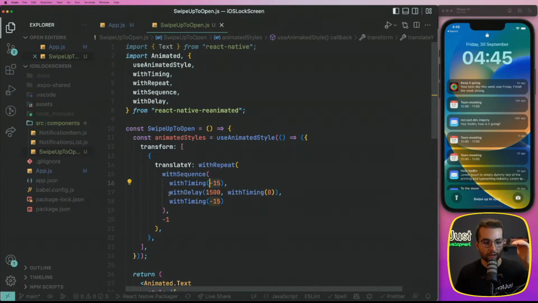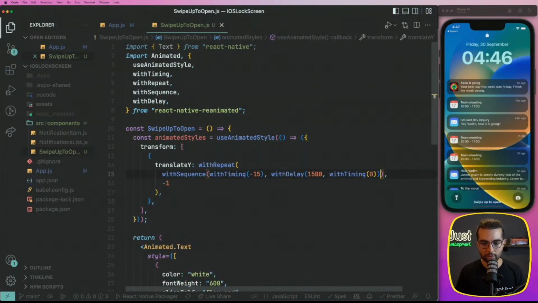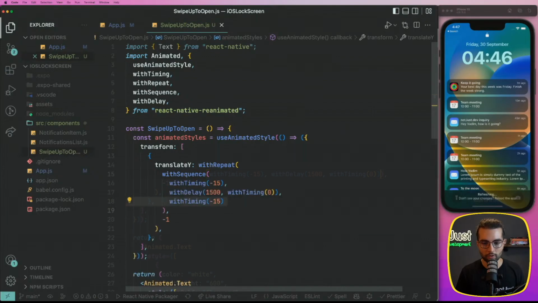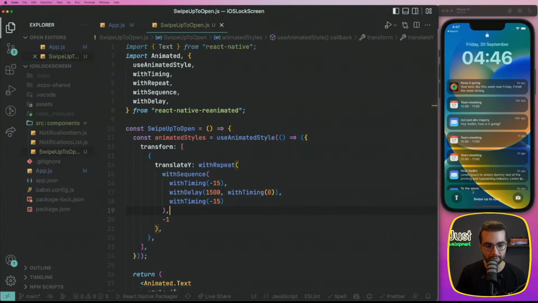After that, we say wait, because we have this delay, wait 1 second there on the top, and after that, go back to 0. But again with timing, so don't jump, but smoothly go back to 0. Then, I don't know why I have here with 15. I think I don't need it, but no, in that case it will jump. So let's keep it there. Perfect. So the movement is actually working as we expect.